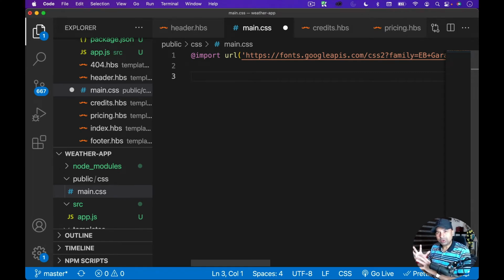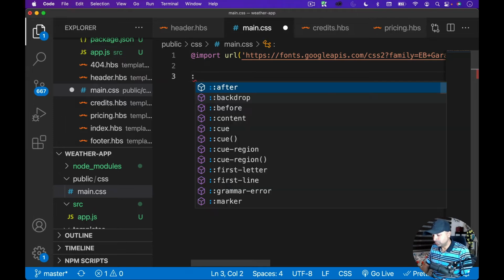Now, this is not a CSS course actually, so I'm just going to try to explain whatever I can explain. This is more of a Node and Express course, right? So for some of the CSS part, there are a lot of videos around CSS on YouTube. You can go ahead and watch if you don't understand some part of it, right?